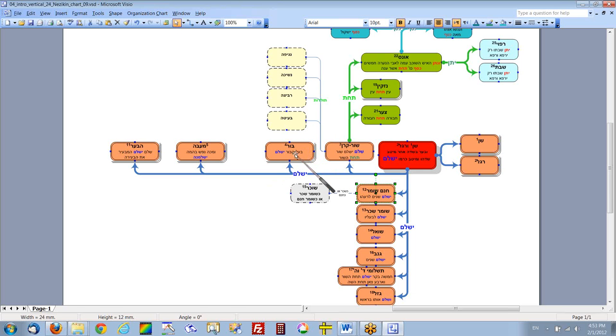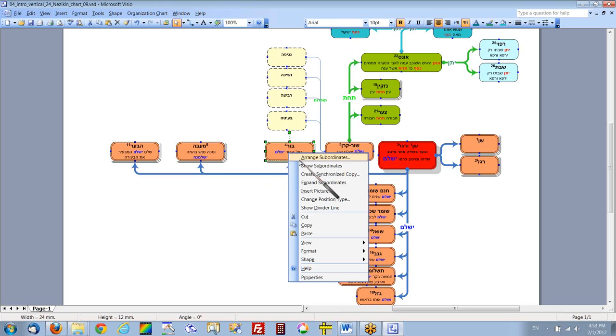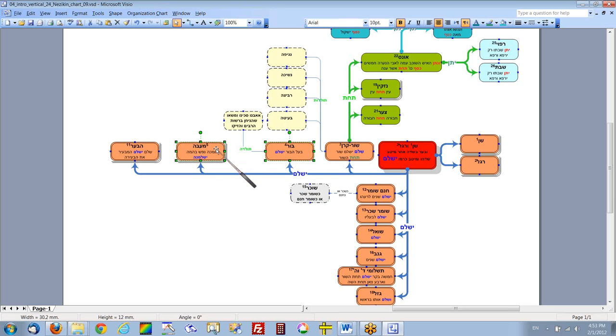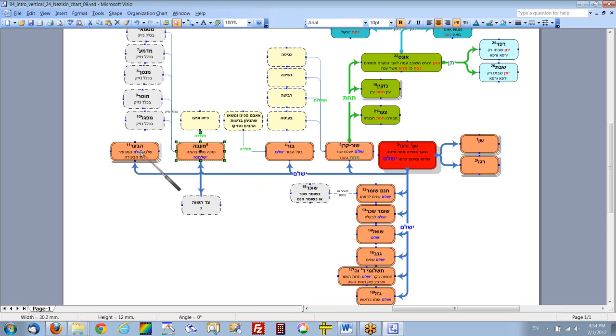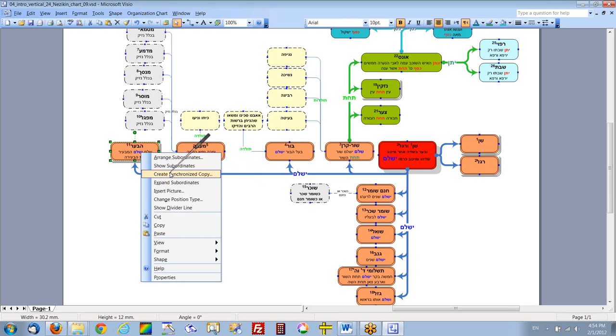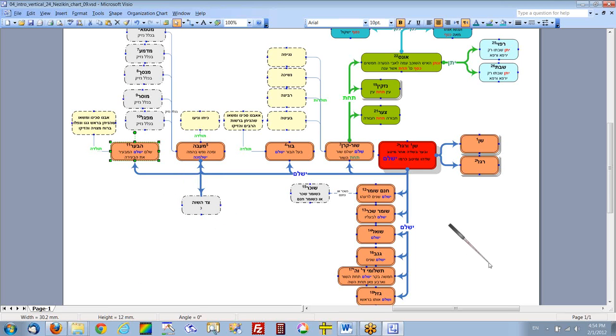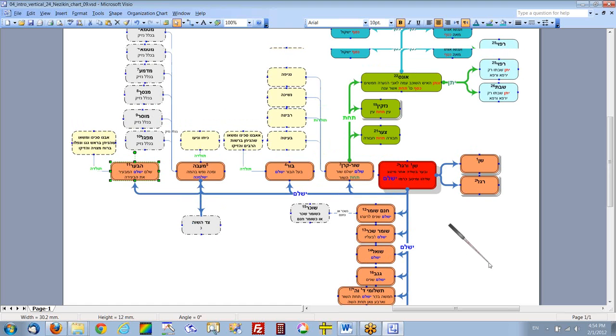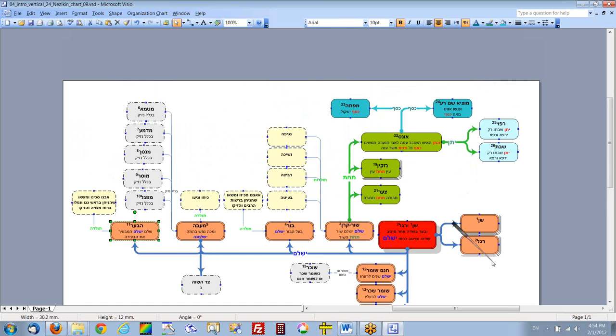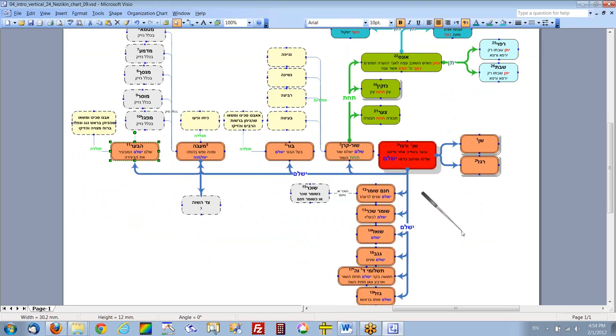And in truth, all these cases are going to have toldot, which that din will also be applicable to. Okay, so I just increase the chart, make it look nice. Okay, so that's basically the situation. We see that this din of paying with the best of your land, which is expressly mentioned in one pasuk over here of Shein and Regel, through Gezeirah Shava, extends through all these other cases mentioned in the Torah, and they're told to us, they're derivatives.